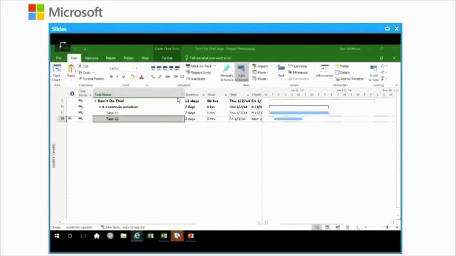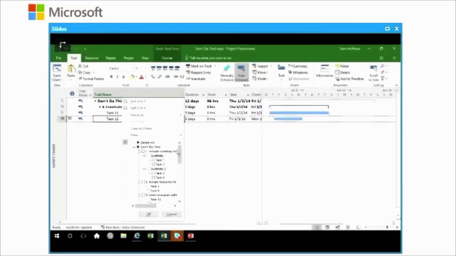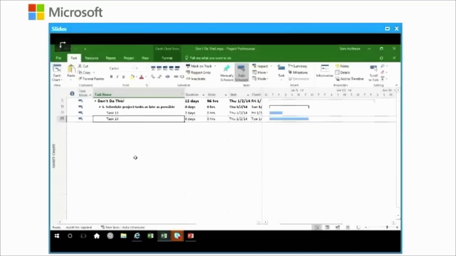Okay, we're back in Project. I'll go on to the next item so we can look at it. So here we are, scheduling project tasks as late as possible. And I've got two activities here, and in just a second we'll sequence them. And as you would normally expect, as I sequence, the schedule changes. It's very dynamic after all. Now, that is because I'm scheduling from a start date. If I schedule from a start date, I'm calculating finish dates. And the sequencing is what's going to help me determine those dates.